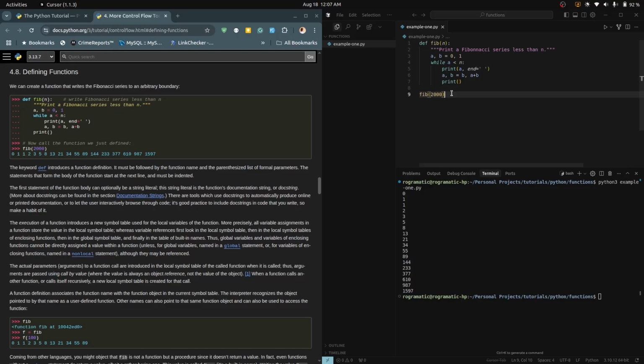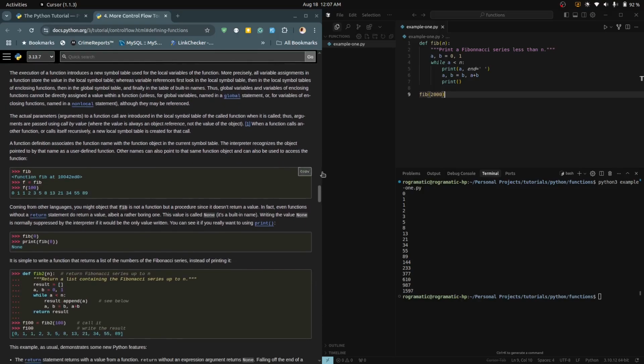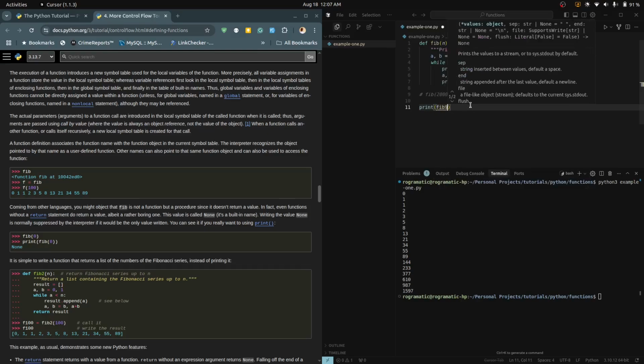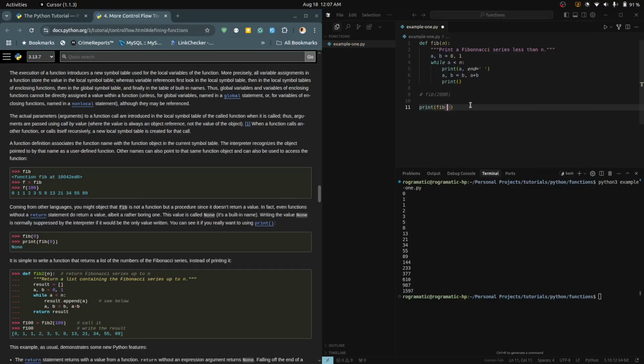So how do we find out the type of a function? We can print the function itself. So for example, if I say print fib(0) and we run this again, we see that we get None, which is the return type of this function.